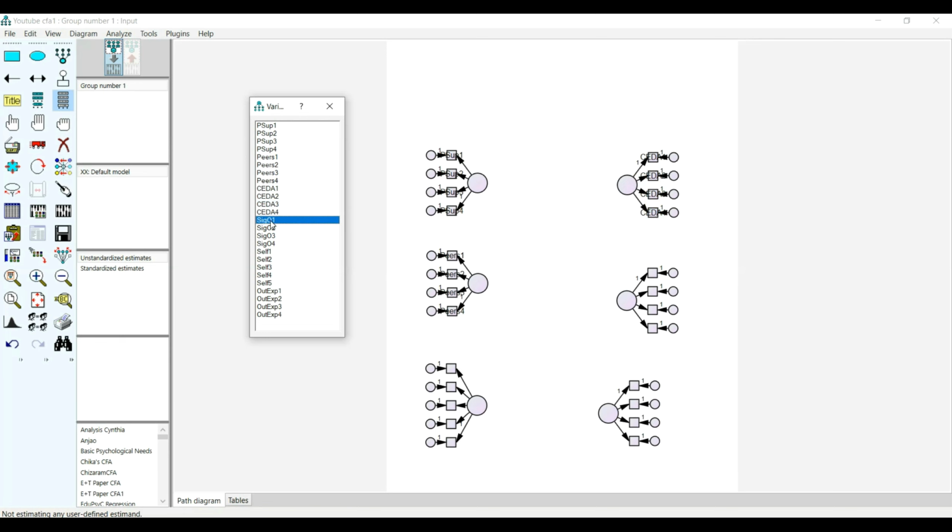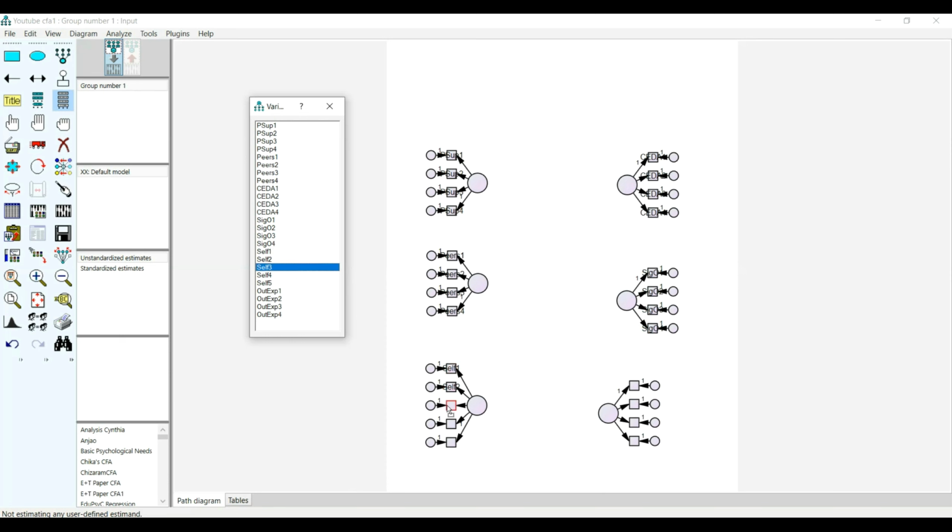Then we have significant order, which is item statement number 1, item statement number 2, item statement number 3, item statement number 4 here. And then we have self-efficacy, which has 5 items. Item statement number 1, item statement number 2, drag and drop.